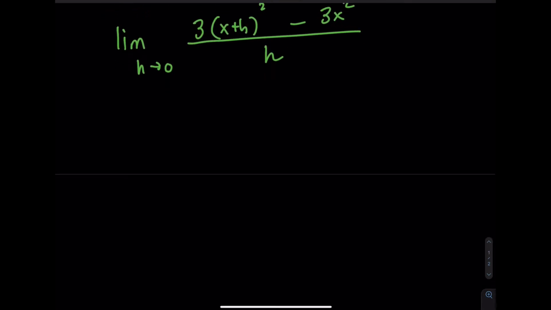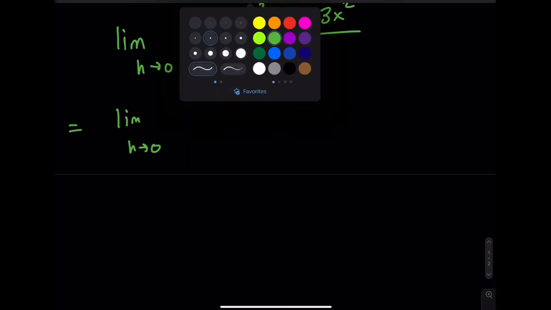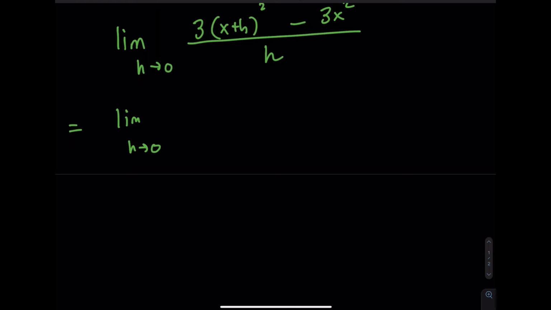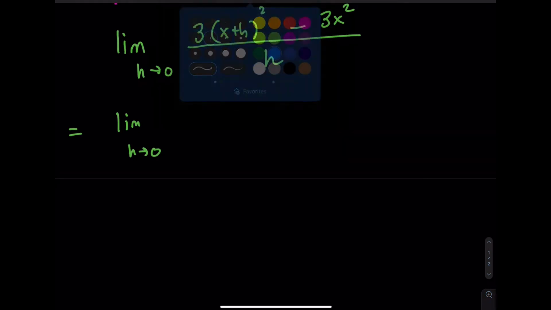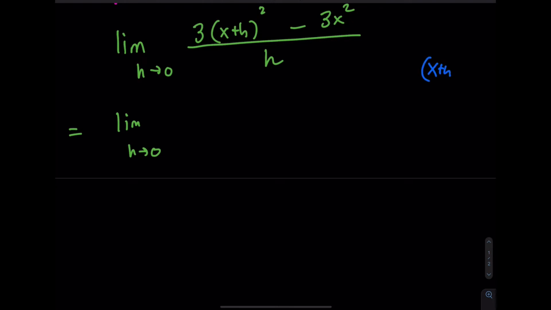Okay, so now let's keep simplifying this. Again, make sure that you write the limit as h goes to 0. Whatever calculus class you're in, if this is being graded, you want to make sure that you don't forget to take the limit and that you're really showing your work and being accurate. Okay, so now let me do a little scratch work over here. x plus h squared.